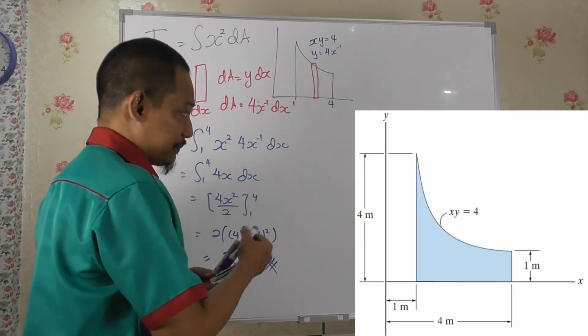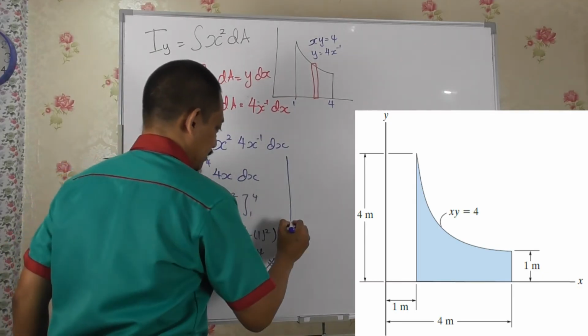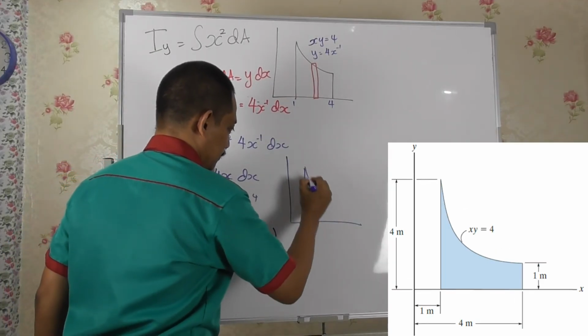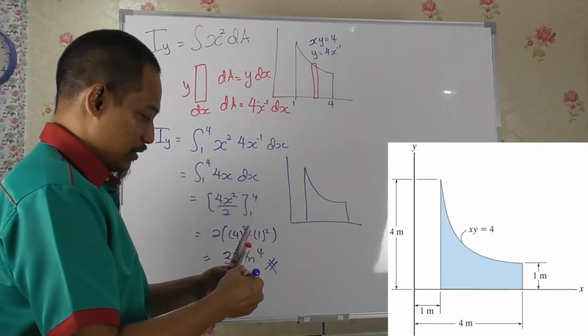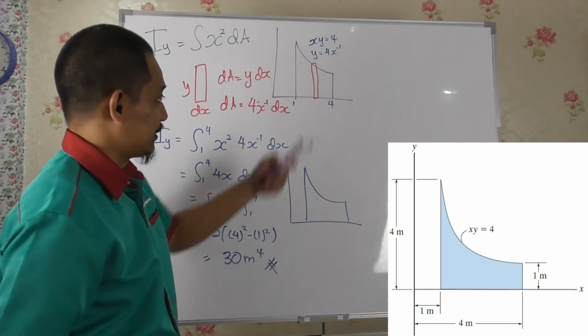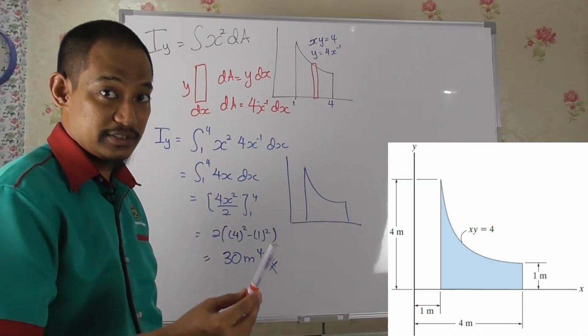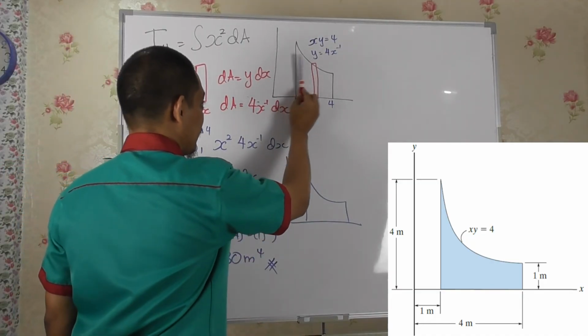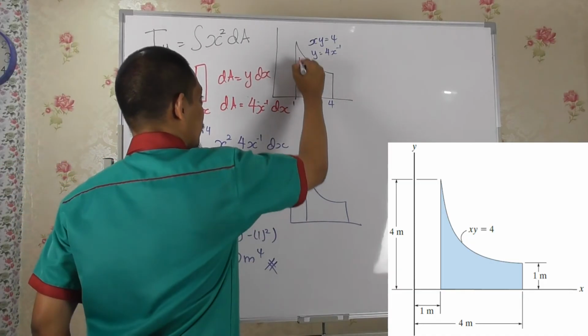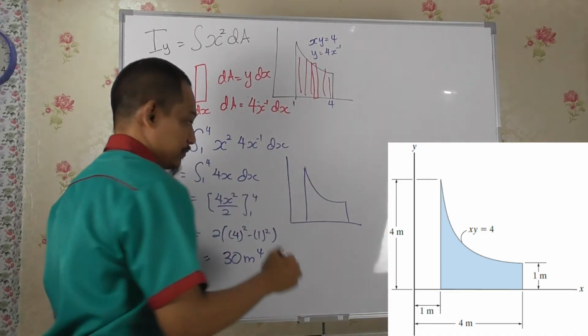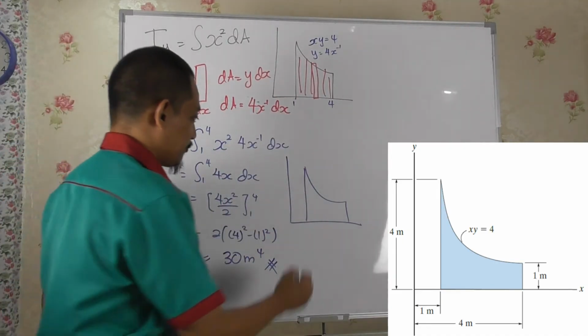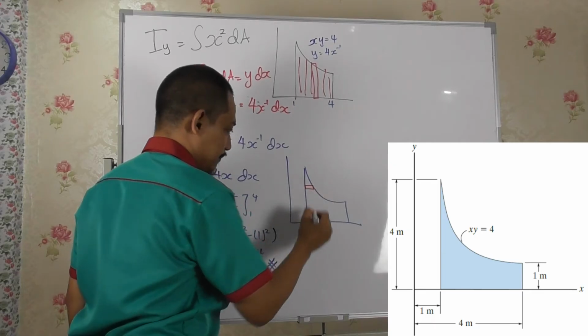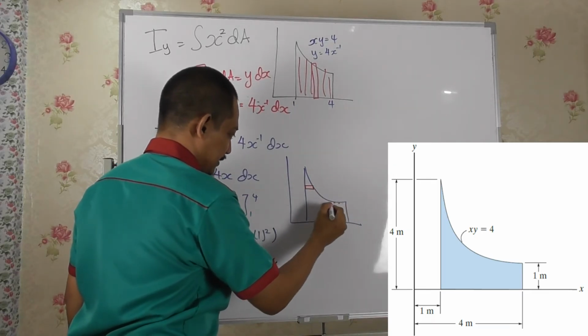Now, fundamentally, because of this region here, when you use vertical element like this, you can integrate from the beginning until the end, throughout the region. So basically you chop off an element like this. Fine. For this one, if you take horizontal element, now this is only valid until here, right?